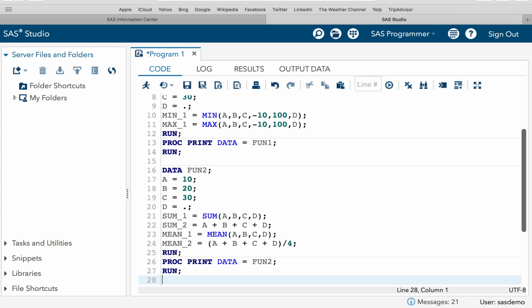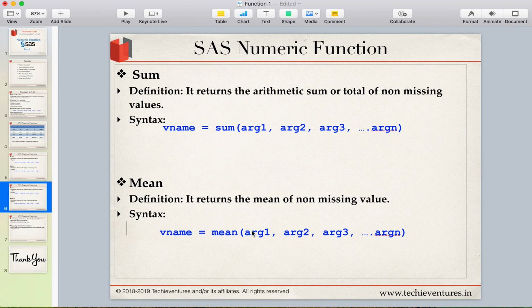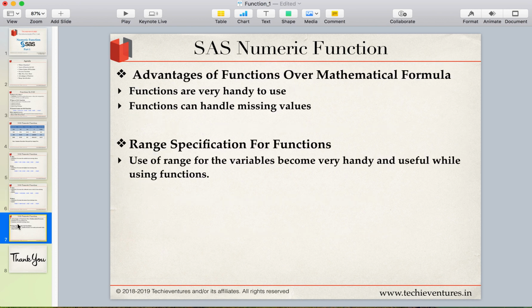Mathematical operators cannot handle missing values, whereas functions can easily handle missing values. So this is one of the advantages of functions over arithmetic operators, which I have mentioned here.